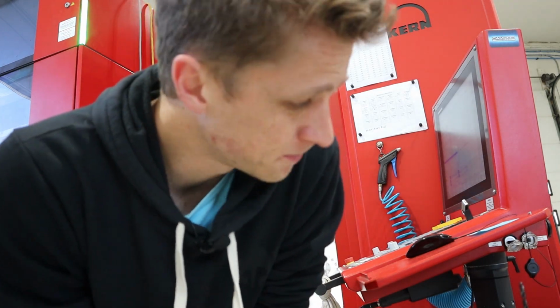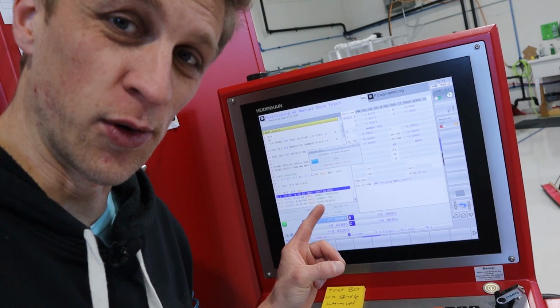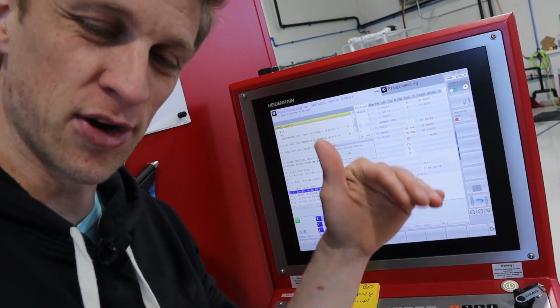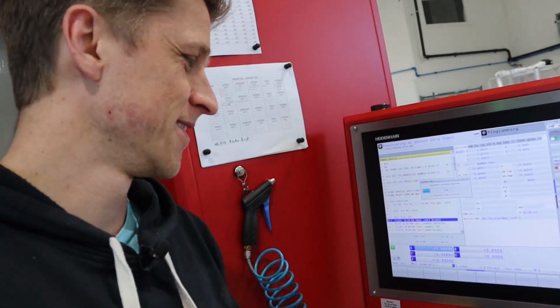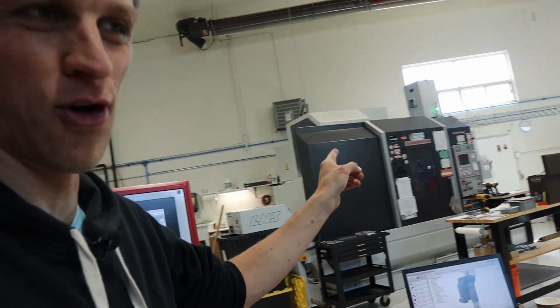Doing a spindle warm-up. It kind of automatically forces you to do it every 12 hours, 6 hours, I'm not sure, of the spindle being off. So it's like a 3-minute cycle, pretty easy. The starting RPM is 21,000 RPM. And then it goes to 32,000, then it goes to 42,000. That's crazy. The 21,000 is almost double the 12,000 max RPM of the Mori. And that's like where the current starts. A little baseline, not that much.